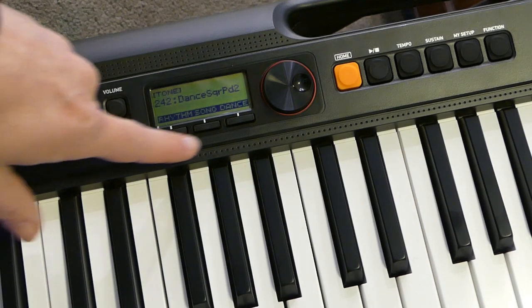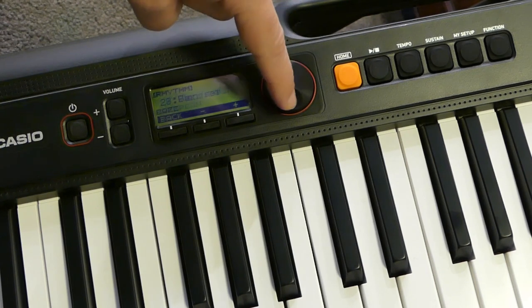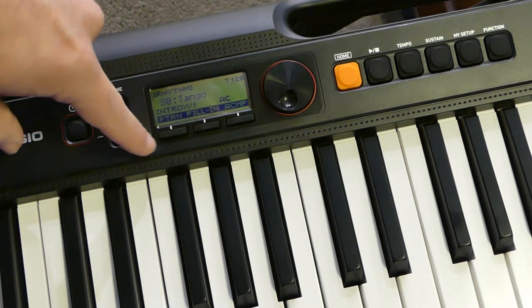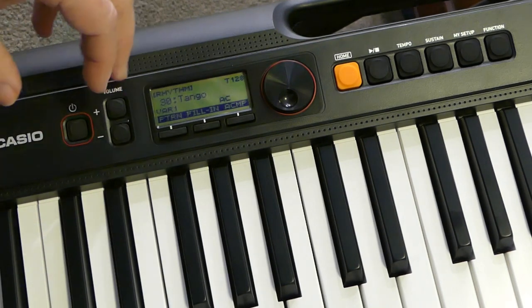So we got three buttons at the bottom. So if I want to choose a rhythm, for example, just select rhythm, choose what I want, and the buttons now replace the fill-in functions and the pattern change functions. So it's all very simple and logical.